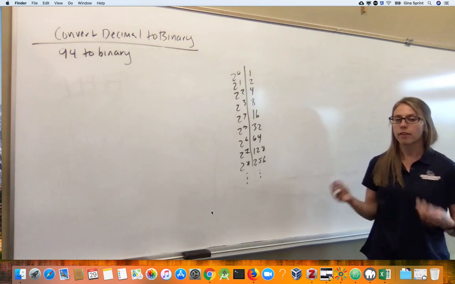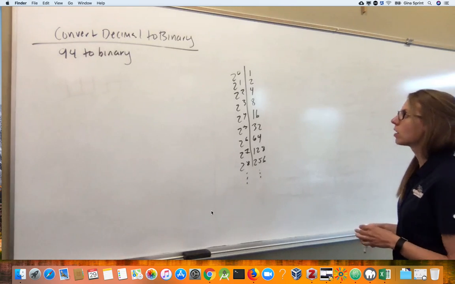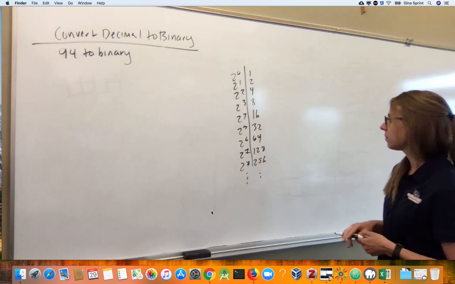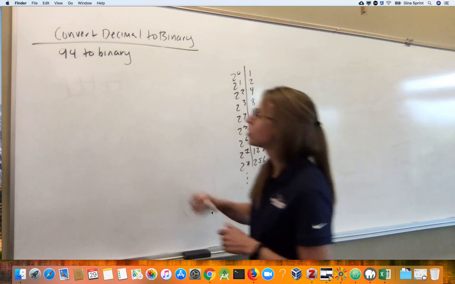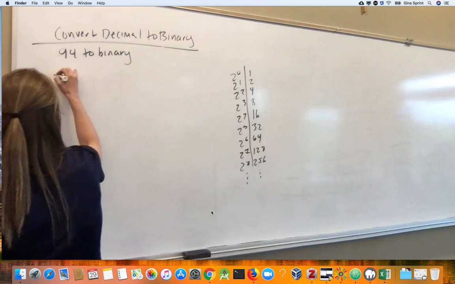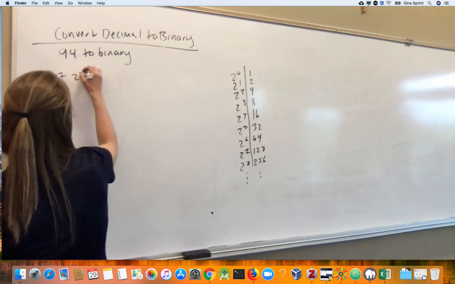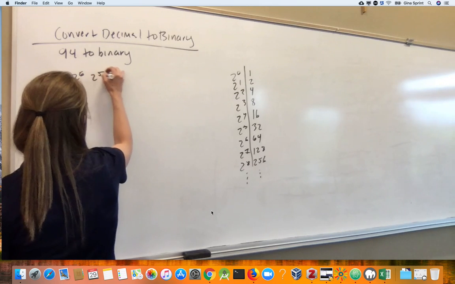Same thing. We've got to figure out what's the highest power of 2 that goes into 94 evenly. That would be this one, 2 to the 6. So we'll need 7 bits in order to represent 94 as a binary number.